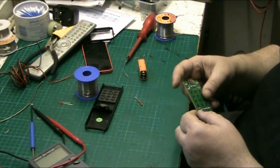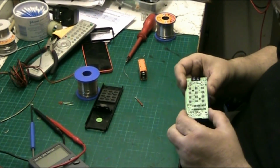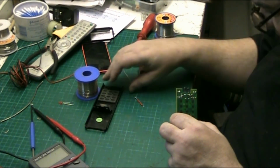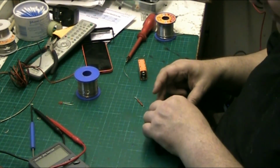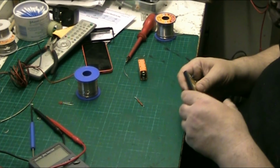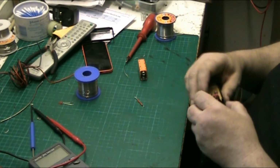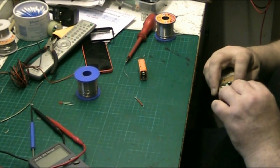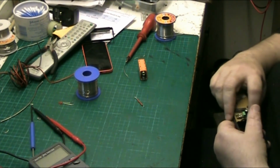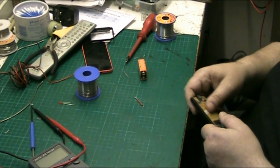And I tell you, your soldering's not bad for an old man. But then again, like I said, you've been at it long enough. Be surprised if it was bad. I use a solder sucker to get it out, you see. Oh, you have to. You can't get them out without a solder sucker. There's a lot of people that tend to use this desolder braid.